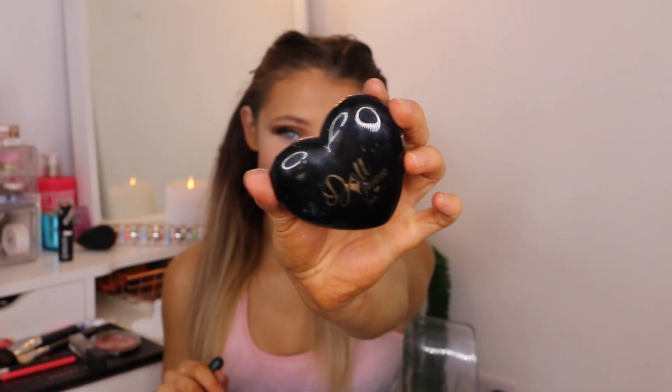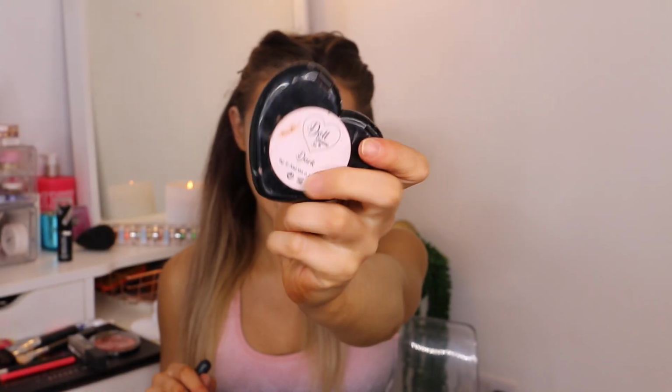So now what I'm going to do is take my Doll Beauty Gimmie Sun Bronzer in the shade Dark, and I'm just kind of putting this in the areas where I contoured but just up a little bit higher, just where you would naturally kind of get a little bit of sun in your holidays. I kind of add my bronzer in like a 3 shape just along here, and just avoid this part of the eye look obviously because we are going to come back to it later on and perfect that little bit.